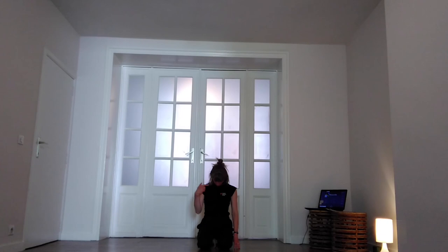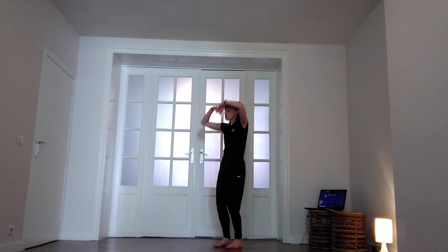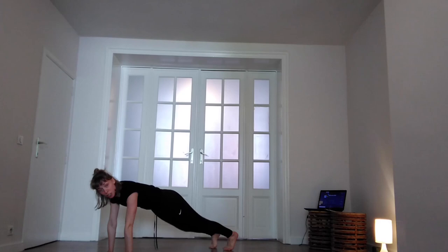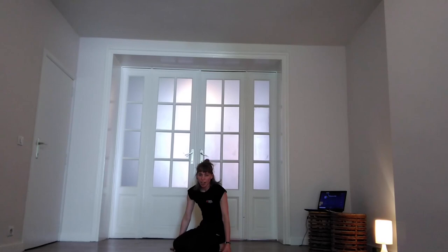I'm going to do it on a diagonal so you can see the movement perhaps a little clearer. So we gather, water pouring out of the top of the head and the pelvis, flowing out. Keep going in that press up, down and up. Belly button towards the spine, knees. Here, I should avoid any clunky movements. Oh, don't do that. Really soft, the knees down. Keep the movement going, uncurving. So as you can see, I can do it on a diagonal wherever you've got space. I'm going to come back to face you.